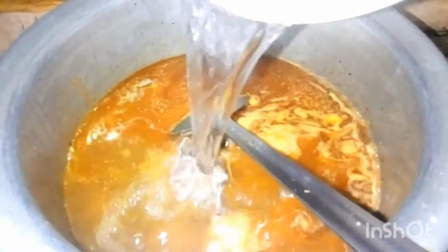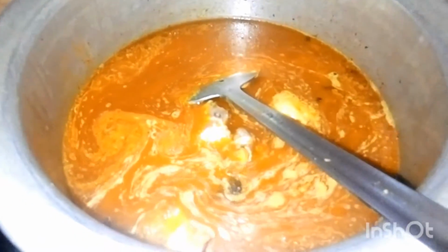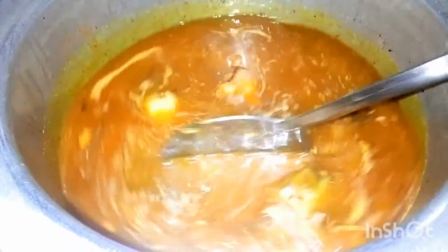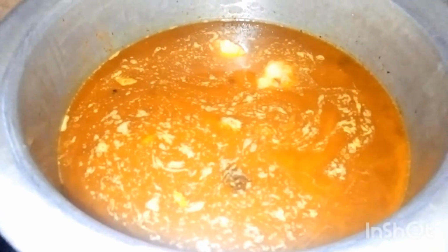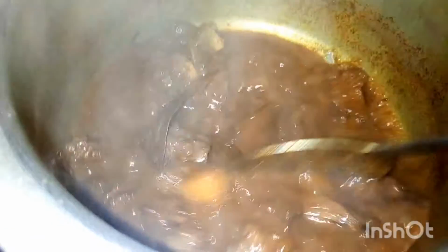We have to add enough water because we have to make sure the meat is completely tender, so it should be covered properly. So now it's enough. First we have to let it boil, then we will cover it. Started boiling, I will cover it and cook it on the low flame, medium low flame. After 2.5 hours, our meat is tender completely.